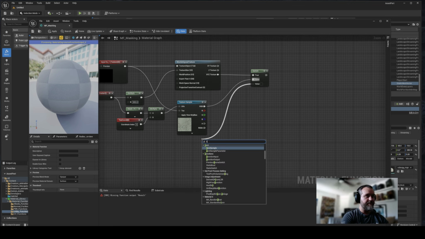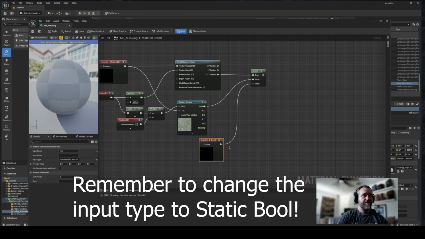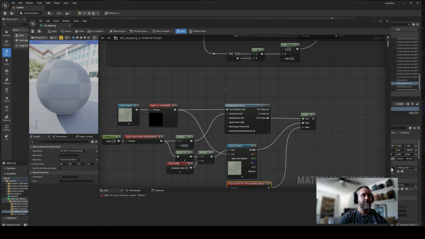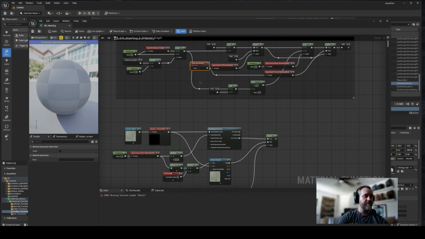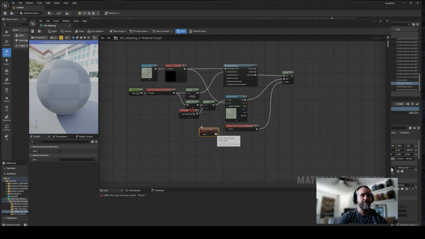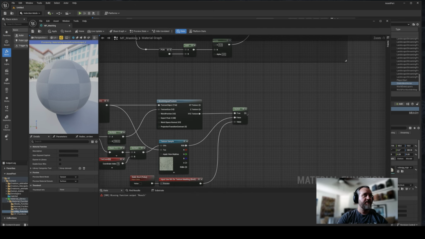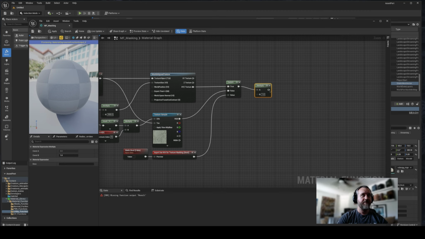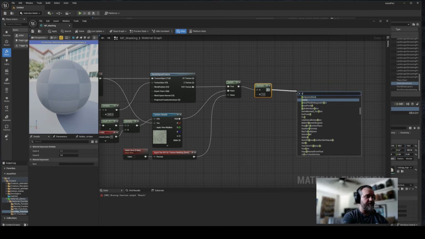Off of the value, we're going to go ahead and do another function input and name this one use WA, our world alignment, for texture masking. Go ahead and grab another static bool for our preview and plug that in. Then off of our switch, we're going to do a multiply and follow the multiply up with a cheap contrast.